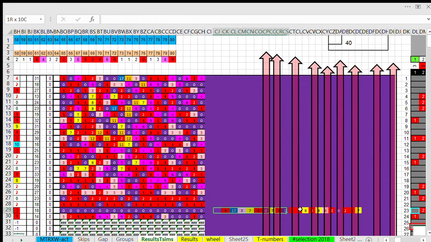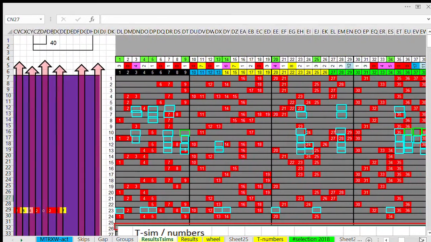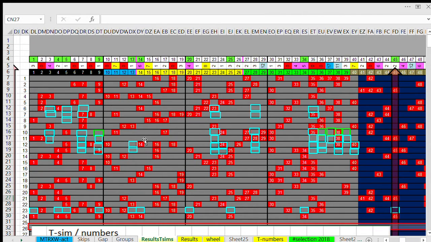Here I copied the values of the skips from the drawing so that you can see what the skips were from the previous drawing. I should have done that for all the drawings here, but I didn't because I wasn't really playing that much and I wasn't really into it as enthusiastically as I should have been. So just as an example, these are the numbers that I was playing. I was only playing one line, okay?